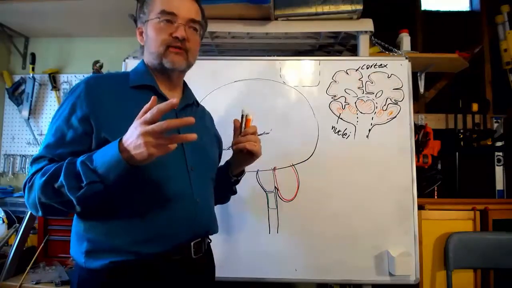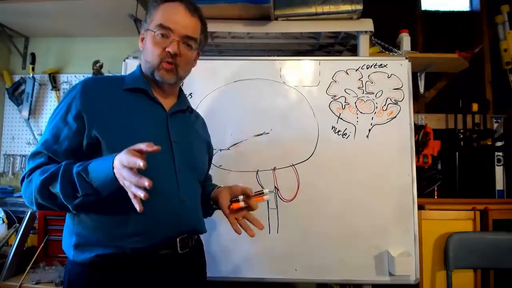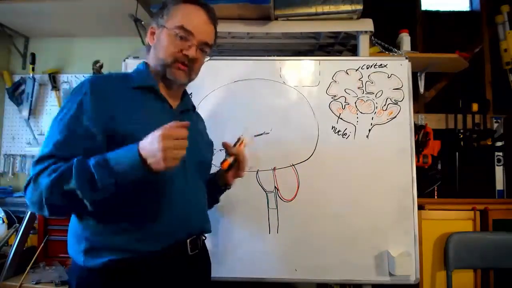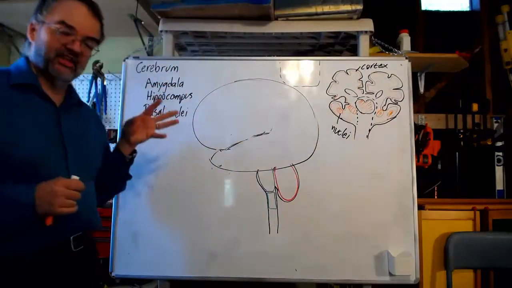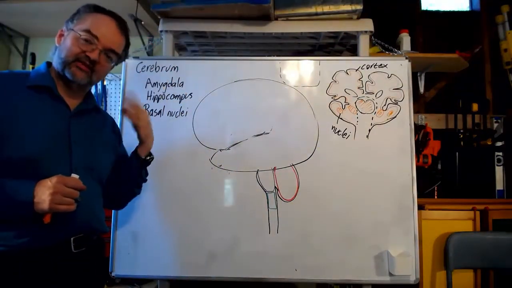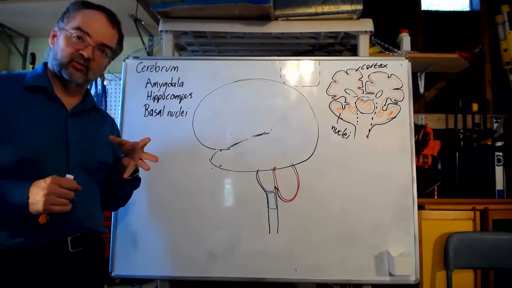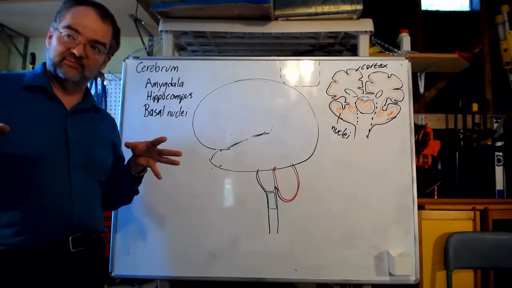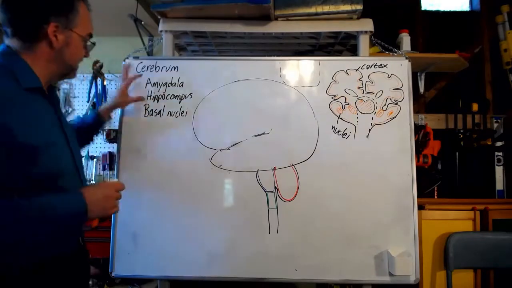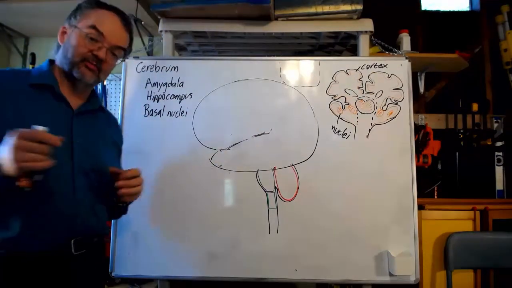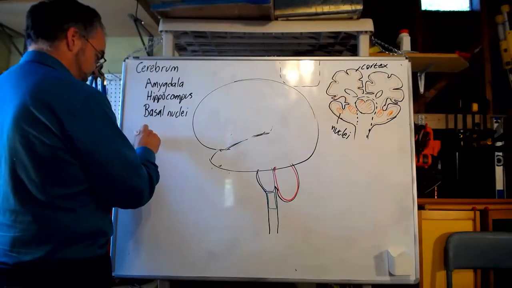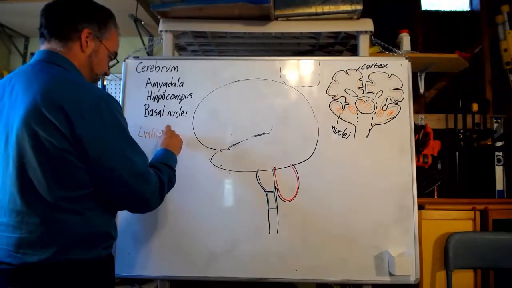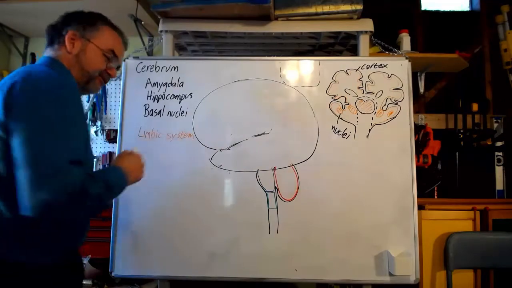So, the basal nuclei down in here are involved a lot in some levels of motor control and coordination. They kind of work with the motor cortex and the cerebellum. Now, we mentioned that the hypothalamus was part of a network that handled some low-level emotional and behavioral issues. The amygdala and hippocampus are also part of that system, which altogether we sometimes call the limbic system, which is kind of fun.